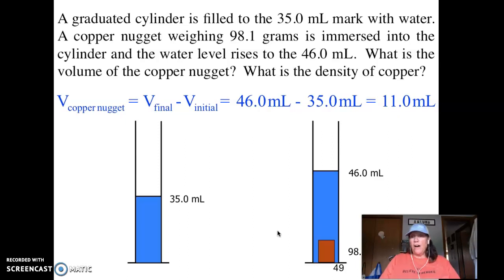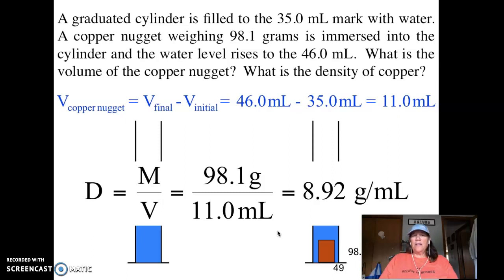If you want to find the volume of a person, you'd have to have a really, really big graduated cylinder filled with water, and then you go in, and whatever it rises up to, the difference between the two, that's your volume. They do that if you ever get to do a fat tank, to test your body composition, but I don't know many places except for universities that have that. Anyway, if I want to find the density, I take the mass, 98.1, divided by the volume, which I figured out. I divide those two, and that's the density of copper.